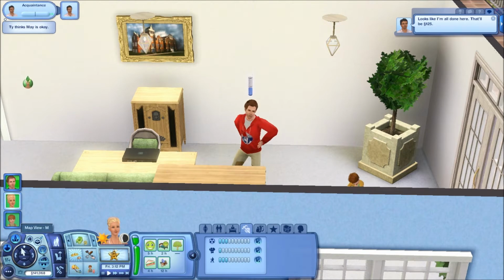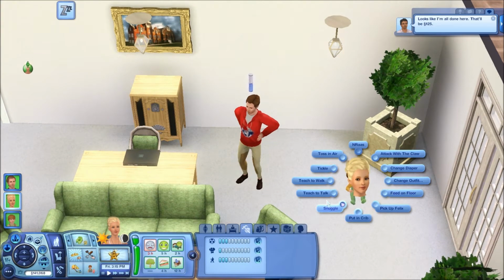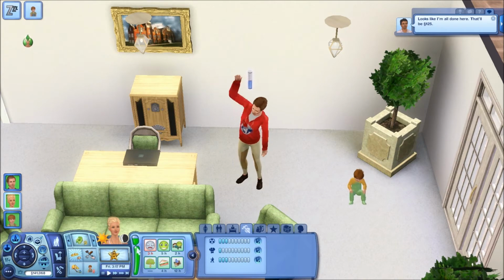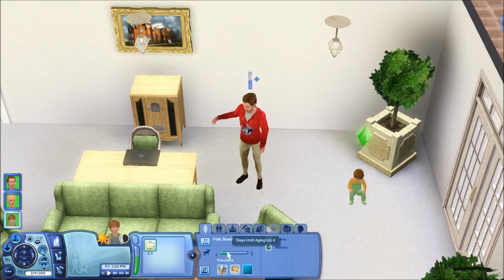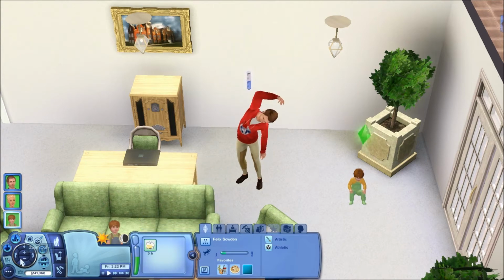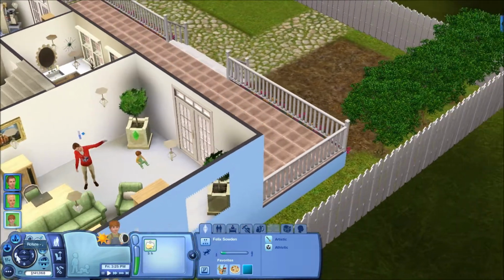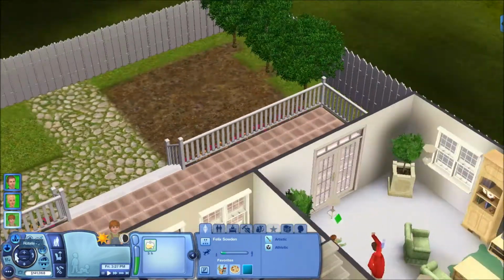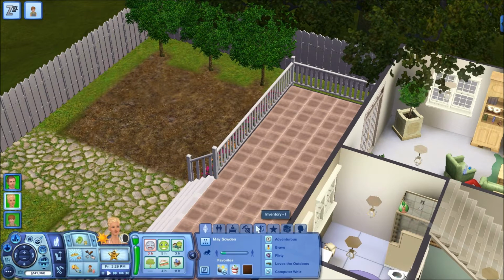Okay, so I want May to teach Felix how to talk. She's bored. He ages up in 4 days. That's fine. That's okay, I guess. Oh, that reminds me. We need to start our garden. I think we should make a start on that right now, actually.